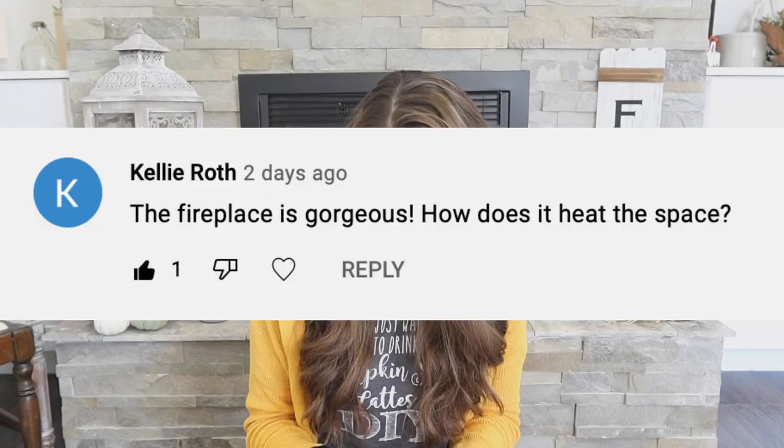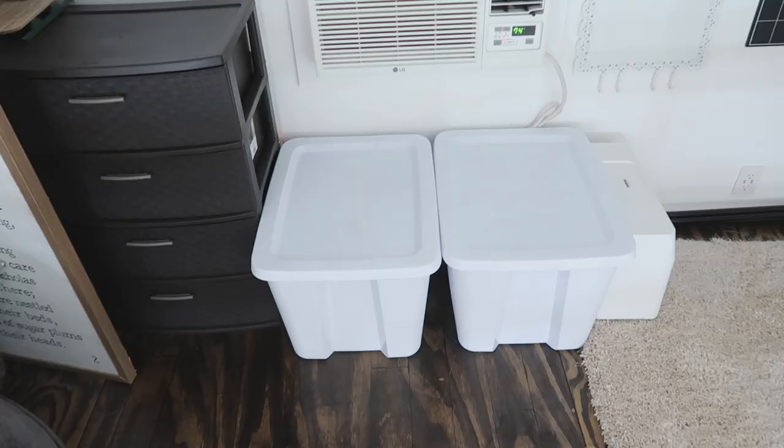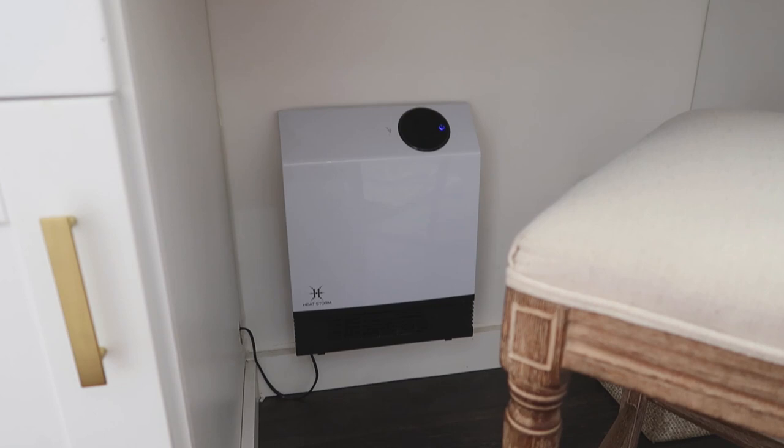Kelly Roth asks, the fireplace is gorgeous. Thank you. How does it heat the space? So the fireplace is an electric fireplace. It does have a heater on it and it's got two settings. So it blows heat in here. We also have the AC slash heater unit up in the loft. So I use that. And then I also have a heater under my desk in the office so I can close the barn door, turn that heater on if I just need to heat that little space in there. Or I have these two that will heat the bigger open area out here.